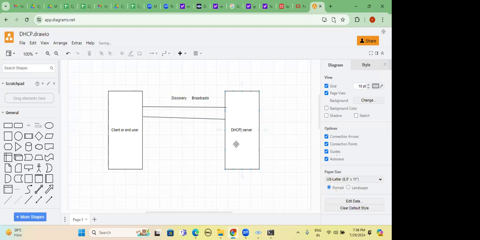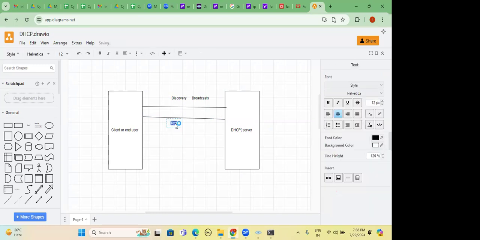Whenever the DHCP client sends a discovery broadcast request, the DHCP server will respond back with an offer. So DORA, what is O? Offer. Here it will say, I am the DHCP server, how can I help you, Mr. Ravi or Mr. X or Mr. Y or Mr. Client?